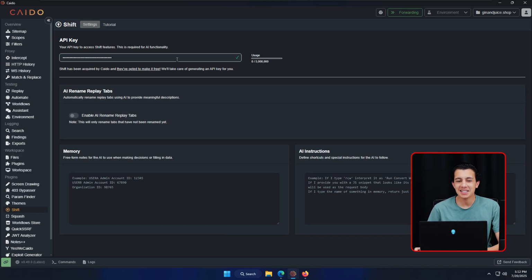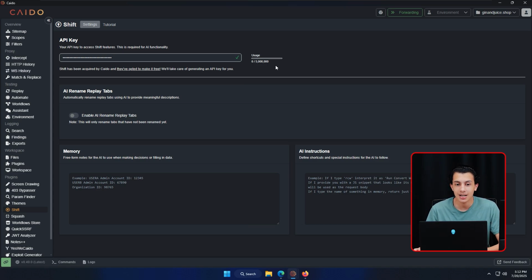So right now, as you can see, after I became premium, I got an API key by default. I didn't go anywhere. I just got the API key here in Shift after subscribing to the Caido individual plan. And as you can see, we have 5 million tokens or something. So right here, there is a bunch of things. There are 3 bars, there is Shift core and Shift memory. I forgot, but you can get back to shiftplugin.com or the repo. There is a video right there showing you exactly how you can use it.